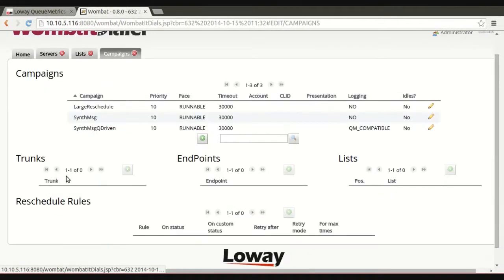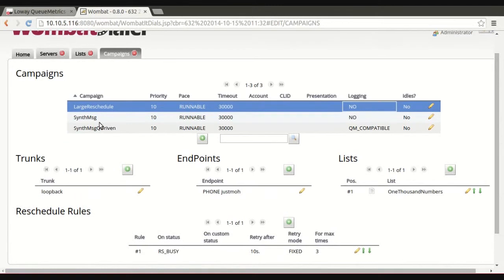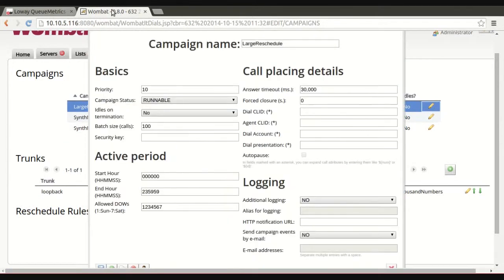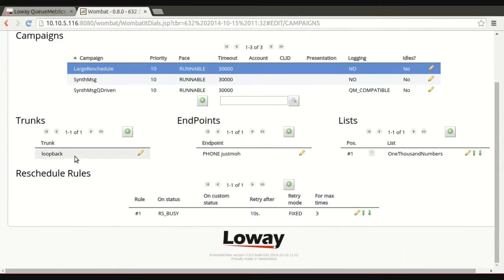Then we have to create the campaigns. In the case of a plain campaign, these are all the defaults, we do not change anything here. We basically tell it to use a specific trunk to dial out, use a specific endpoint that is the phone endpoint that just plays music, just to see how a telecasting campaign works, and select one or more lists. Notice that when you have lists, you can decide what happens, and you can have multiple lists, and you can also have multiple blacklists, so you can filter out the numbers dynamically as they are being called. And then we'll set a rule that on busy, this is going to be recalled after 10 seconds each time for up to 3 times.